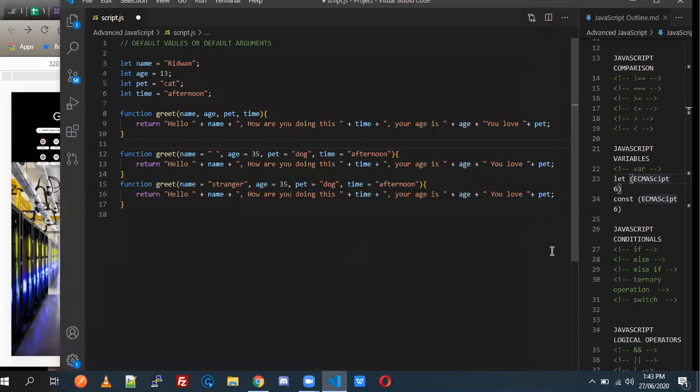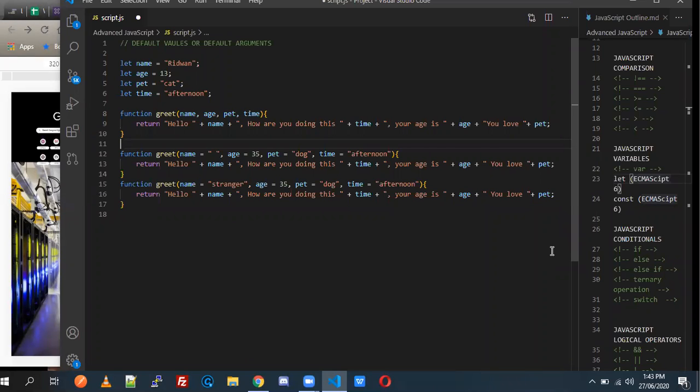Trying to assign a variable corresponding to a key that does not exist on the destructured object will cause the value undefined to be assigned instead. So you can pass default values that will be assigned to such variables instead of undefined, because undefined is something you don't want to get in your program.